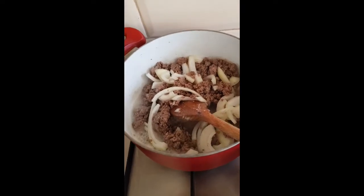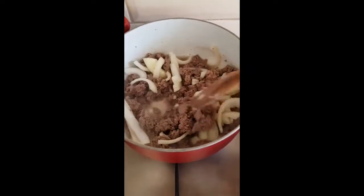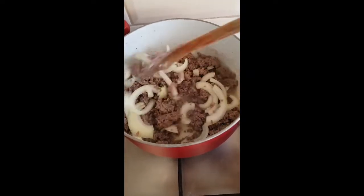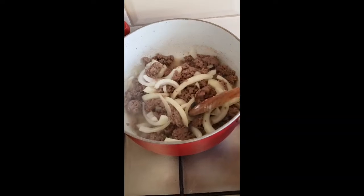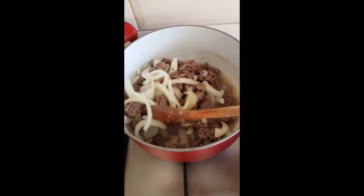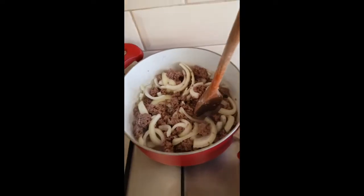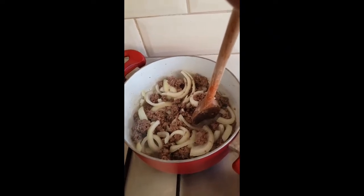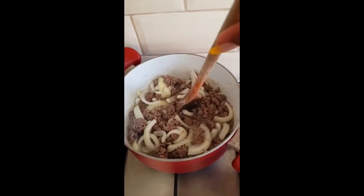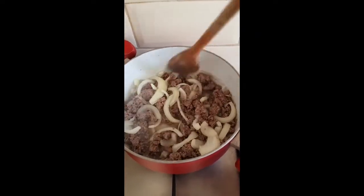So first thing that goes in is the beef. I don't use canned. I don't use the canned beef. I get the minced meat from the local butchers, and that's what I use. It's better than the canned ones. So the beef goes in first. Then after a few minutes, we don't want it to get really crunchy. It goes into the oil first, and then after a few minutes, we add the onions for flavor.